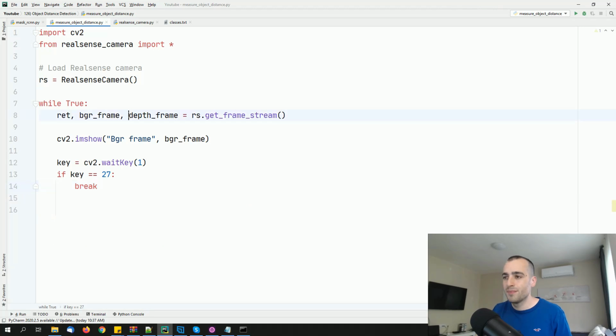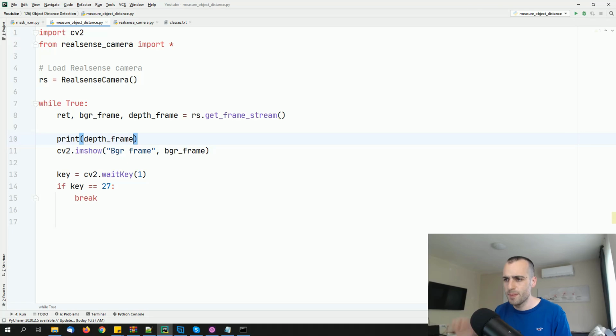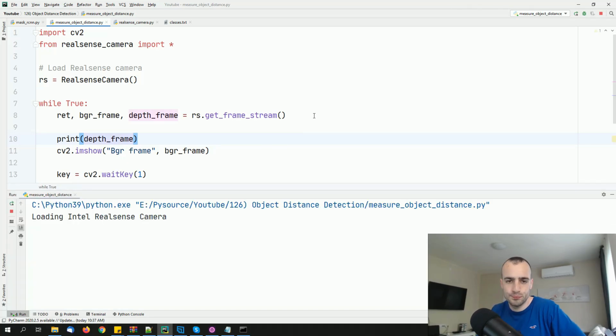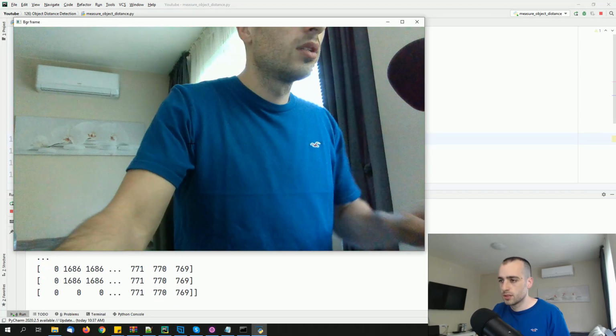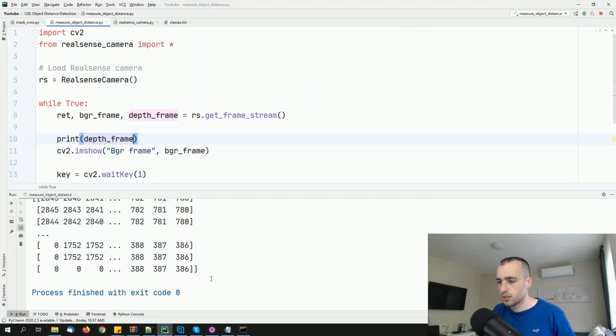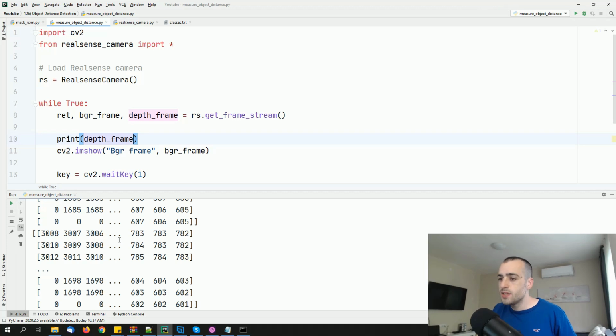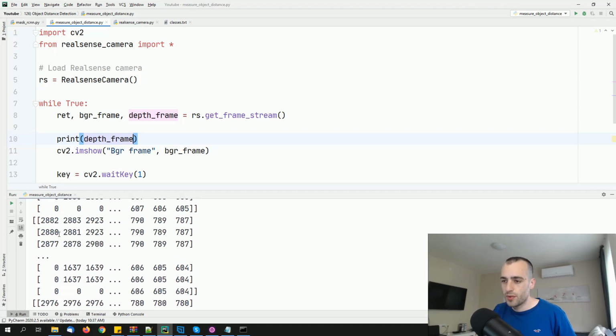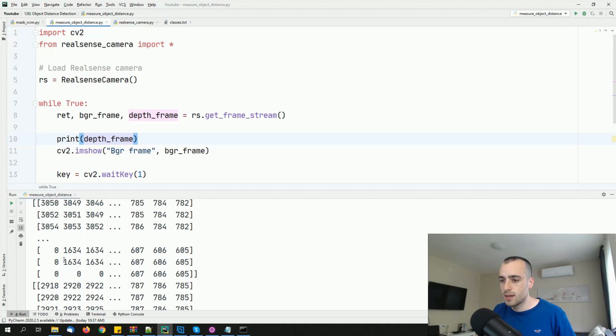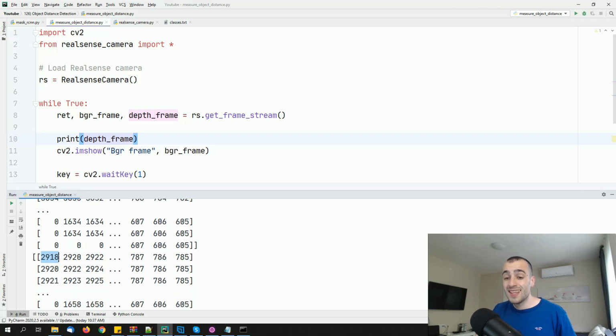The depth frame, if we show this, let's print depth frame and let's run this one. As you can see, the depth frame right here is providing some numbers.